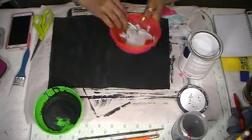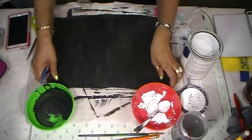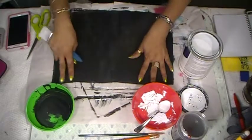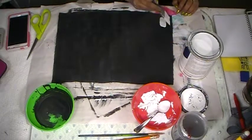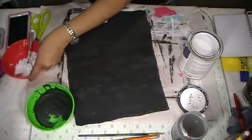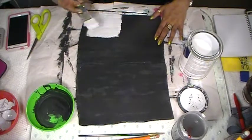And what I do, I have a bowl over here. I used that yesterday for a little bit, that dipping. So I have my brush. We are going to paint this white. There's some stuff on there. And it doesn't have to be perfect. It's just going to be old jeans. And I am going to paint it white. I like to paint. We don't need that bowl right now. I like to paint this way. So I am painting this with my white paint.